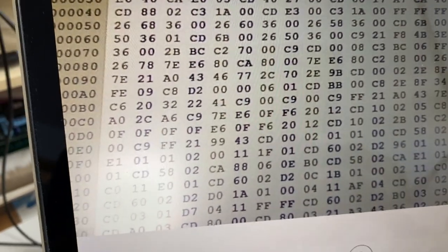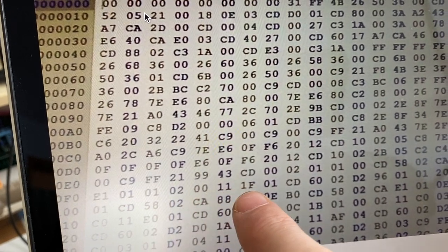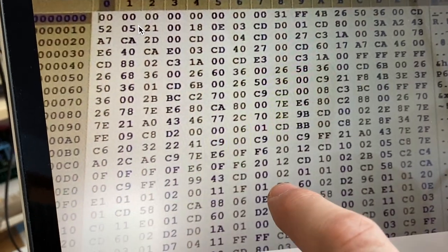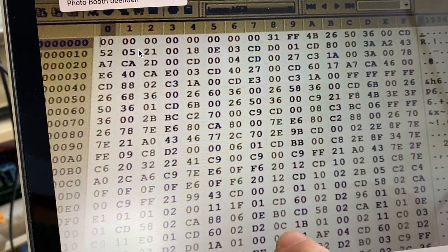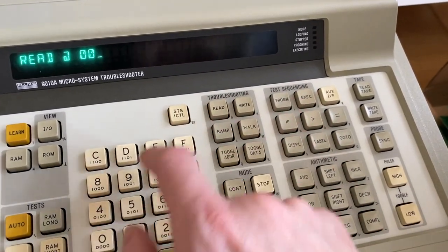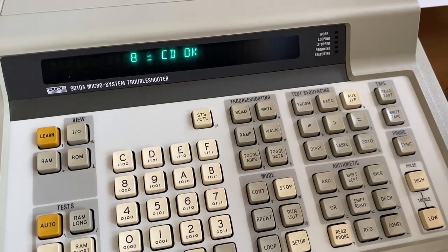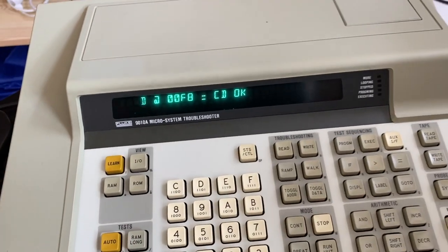Okay, and just for fun, let's take something down here. Maybe we want to have the CD, that would be at F8, I think, the F and the 8. So we do a read at F8 and we get the CD. Yeah, that's great. So actually the EEPROM can be read.